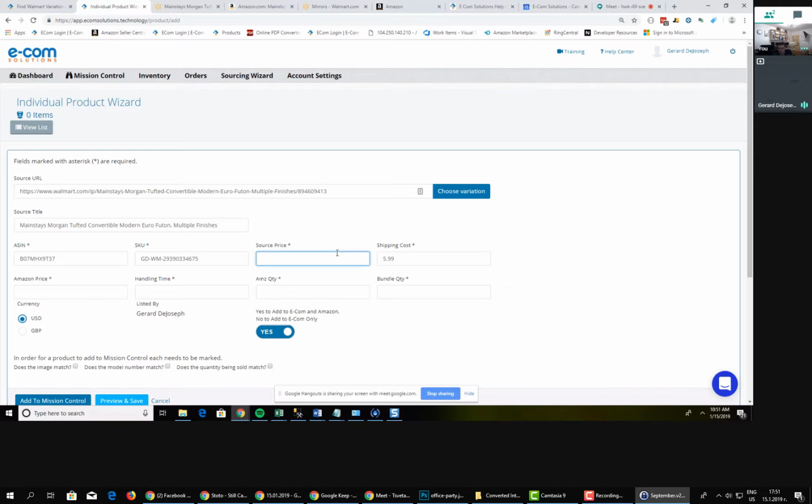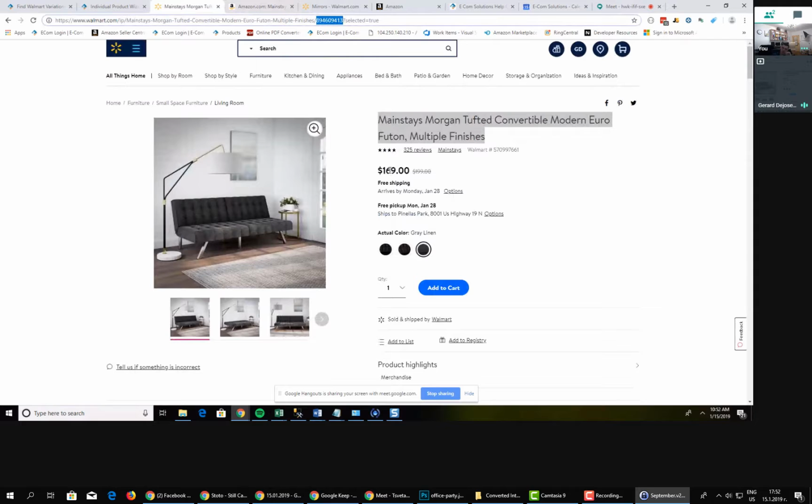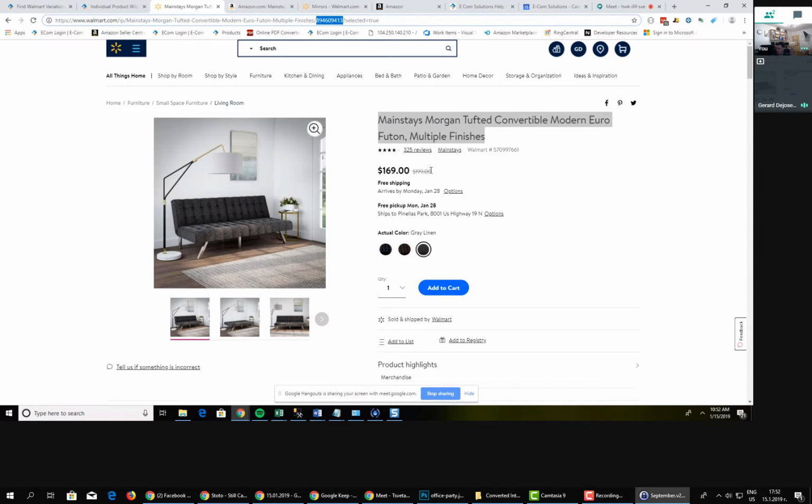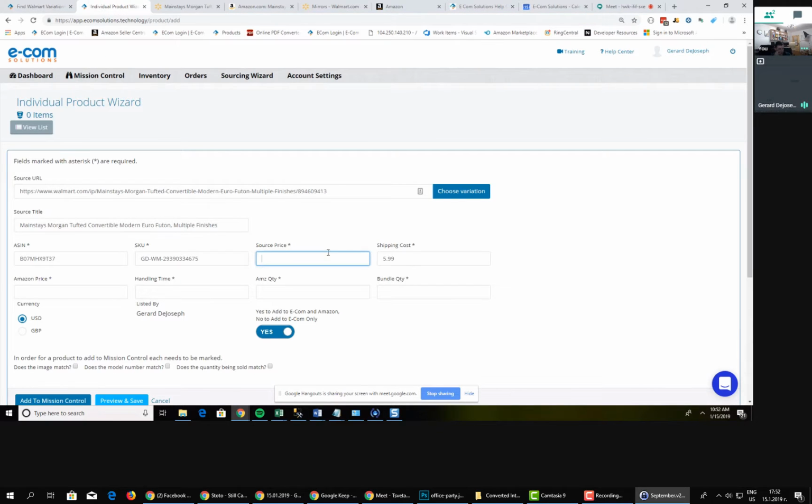I would always put the source price. It says right here, because if you put $36 and then the price changes at Walmart, that could mess with the price here. This is just in the beginning. After that, this source price will be changed from the system. Yes, okay, I understand. If the price changes at Walmart, say this goes on sale for $132, then we'll pick it up and we'll change the price to $132. Mm-hmm. Okay, I get that. Thank you. So $39.99. So we'll go back to $169.